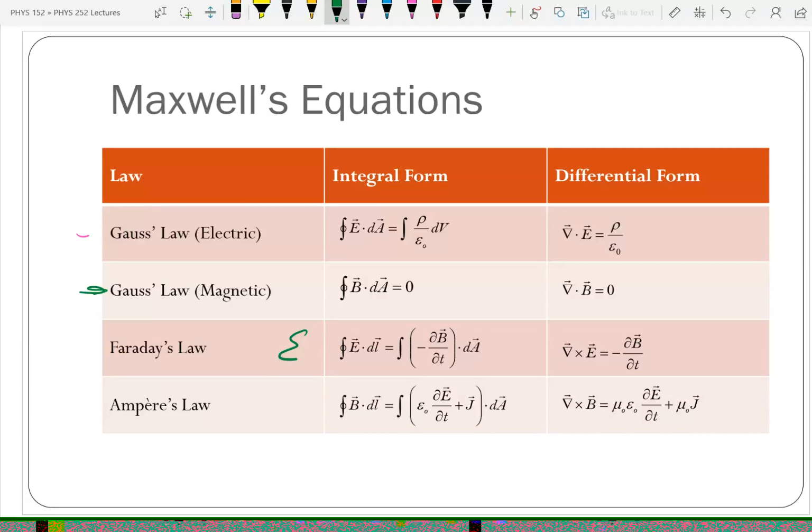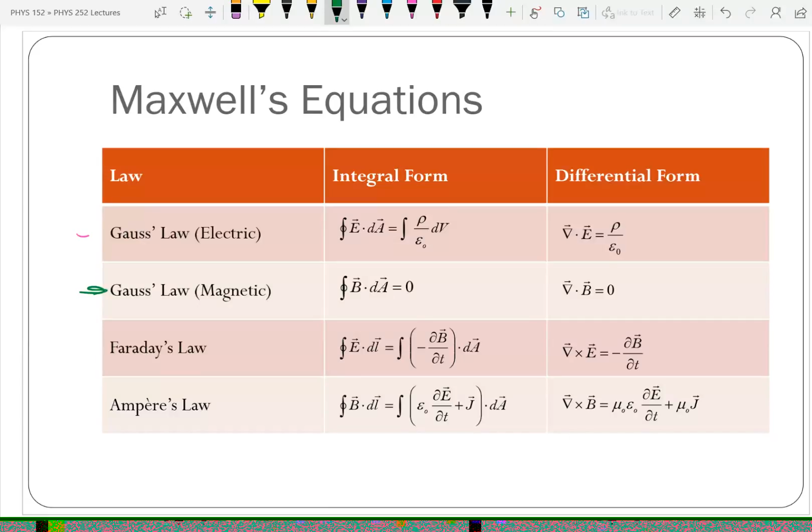But instead of circulation, we had the voltage. But you know what you get when you do that calculation of the circulation? You get the voltage. If you have a closed loop, you're getting the voltage you'd have in that closed loop. So that's the integral form of Faraday's law of induction. Here's the differential form. You see it looks a little different. You got that cross product in there.